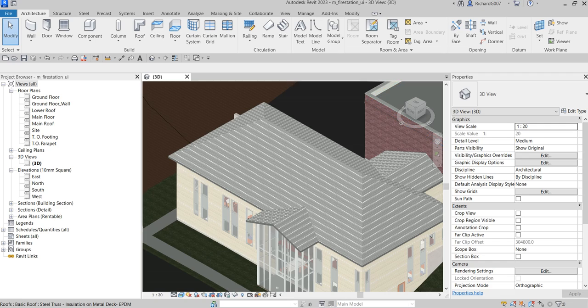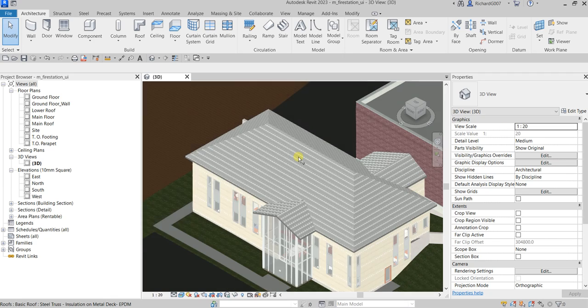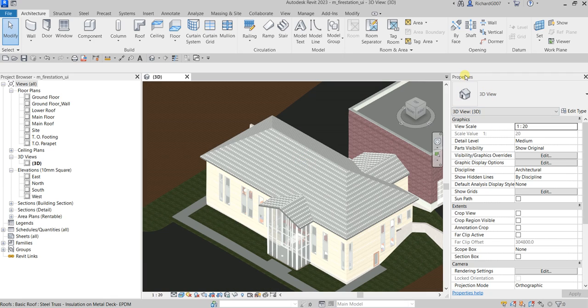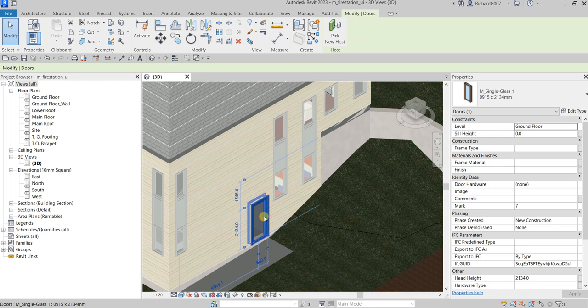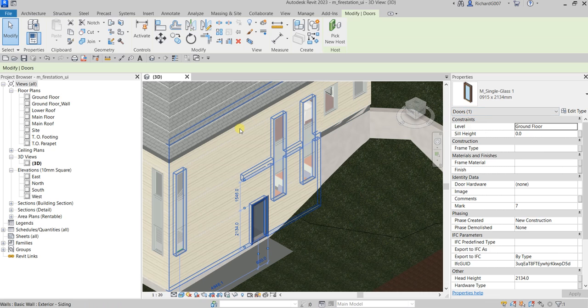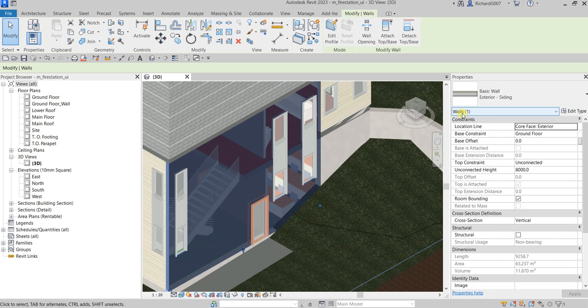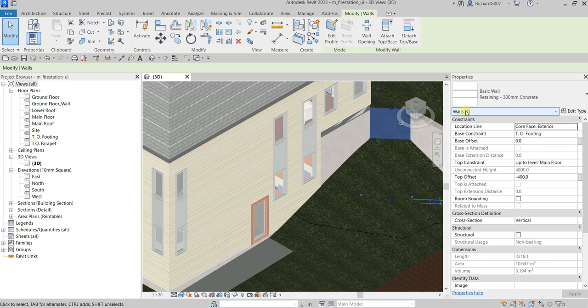All right. So another part of your user interface is the type selector. Where's that? Here on the properties. Let's say, for example, I'm going to select this door here. Click that door. As you can see, the properties tell me what that category is. So that category is door. Okay. If I select this wall here, that category is wall. If I select this one, what's this? The category is also wall.